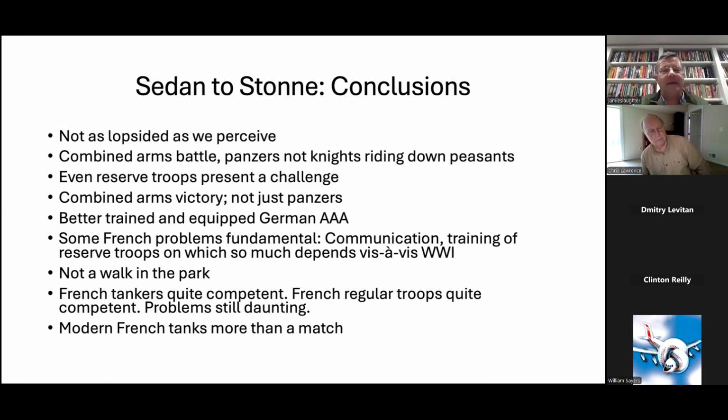Now, what do you get out of this? And why is this important? What Sedan and Stonne do together is that they prove that this is not as lopsided as we have perceived it. The perceptions of the battle, especially after World War II, and there are political things going on with this. There are all sorts of nationalistic issues going on here. These battles aren't really carefully examined to the point that they should be to really look at what happened and what goes on.